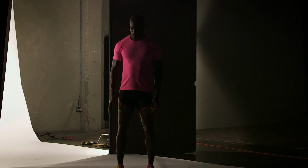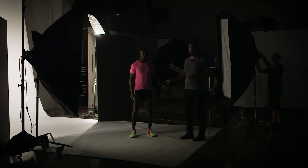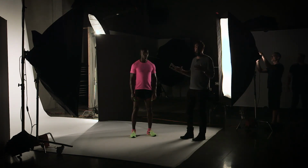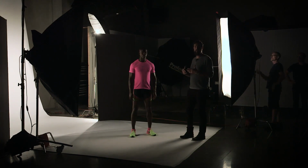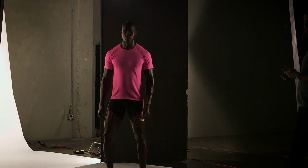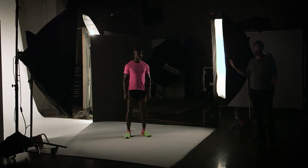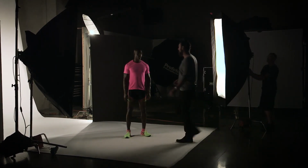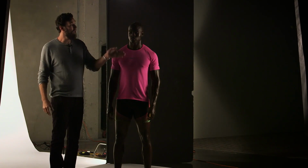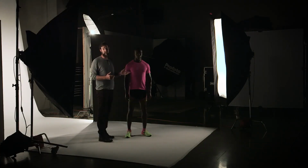Let's just see what this looks like right here. I think the main takeaway here is that you have to be able to see the light, because if you can't see the light, no matter how much I teach you, you're not going to be able to feel it. You're not going to be able to do it for yourself. So you have to spend the time to look at what your modeling lights are doing in relationship to your subject. Right now, this light is going to kill all that nice shape that I have, because I can see that this light right here is washing out all that other light. So what we need to do is change the power intensity of that, bring it down so that I still have nice shadow, and that this light's not flattening it out.